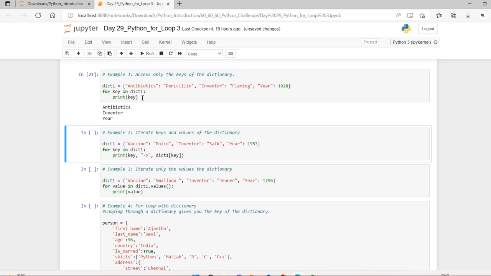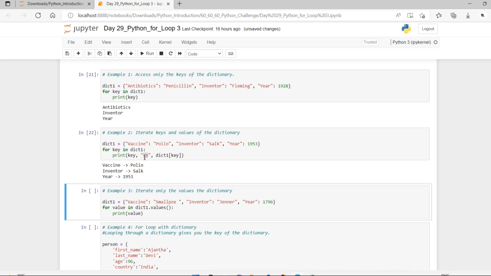Okay, and you can also make use of the key and the value of the dictionary by directly using this symbol, that is minus followed by the greater than symbol, which just denotes an arrow. And see here, dear friends, it executes both things: the keys like vaccine, inventor, year, and the values polio, Salk, and 1953.